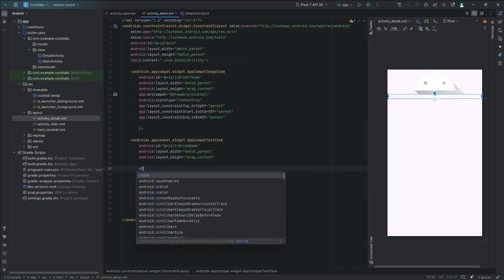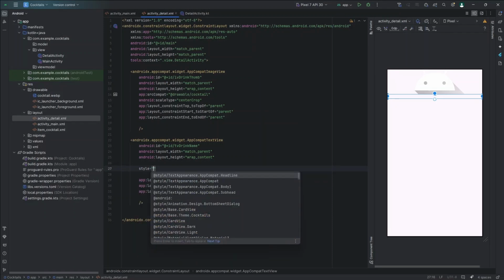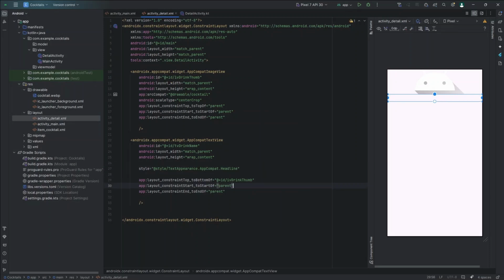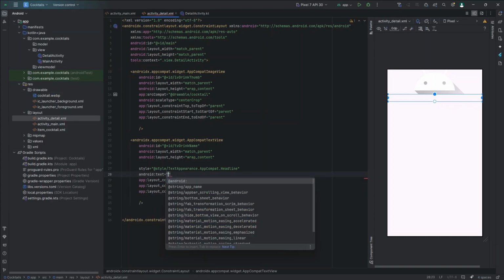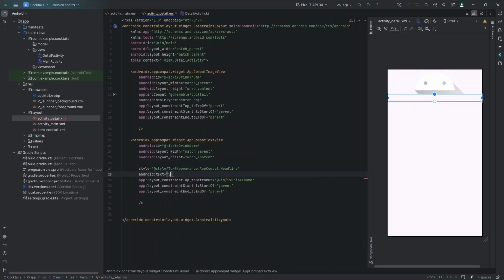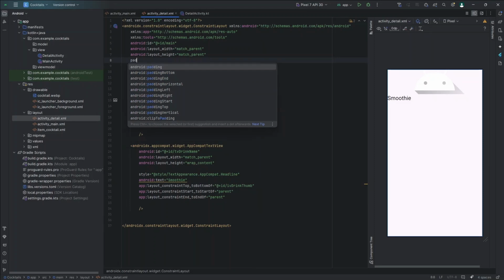And now we have to use the style for this one. We can use heading, headline, and the text will be up still up here like this one. This can be smoothie. Okay, this is the title that we will be showing, and let's add a padding at the top.